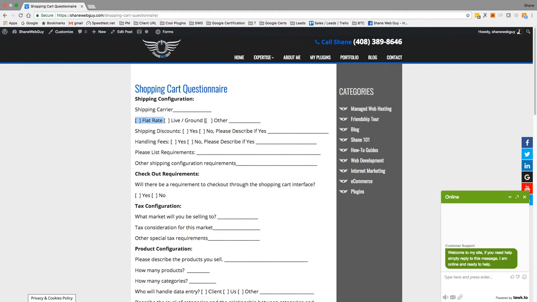for the widget. Now live is where you hook up through a piece of software called the API, hook up to the United States Postal Service or UPS, and it calculates the shipping based on two set points. So other would list out, describe the other. Any shipping discounts, these are important. So if you buy more than five items, you have a discount. And so if the answer to this is yes, I would describe this in detail.